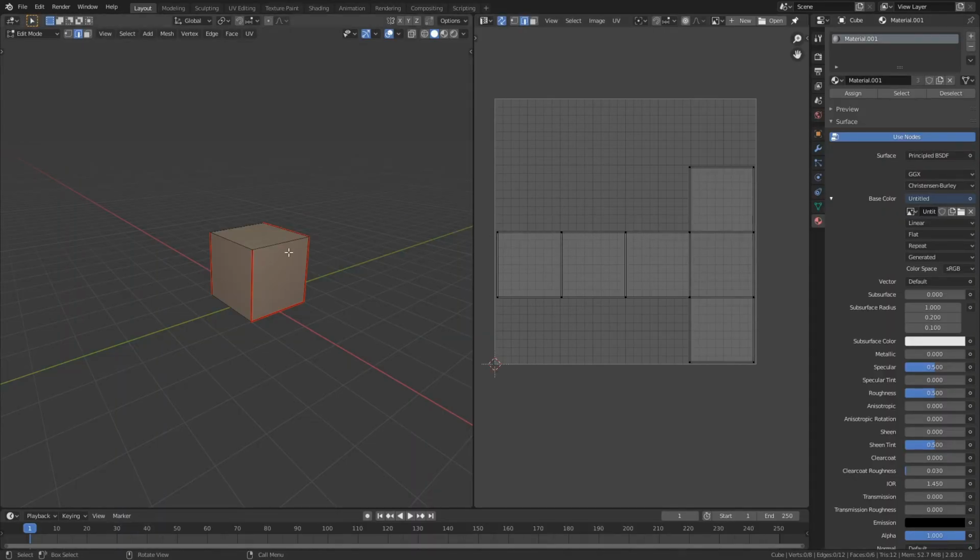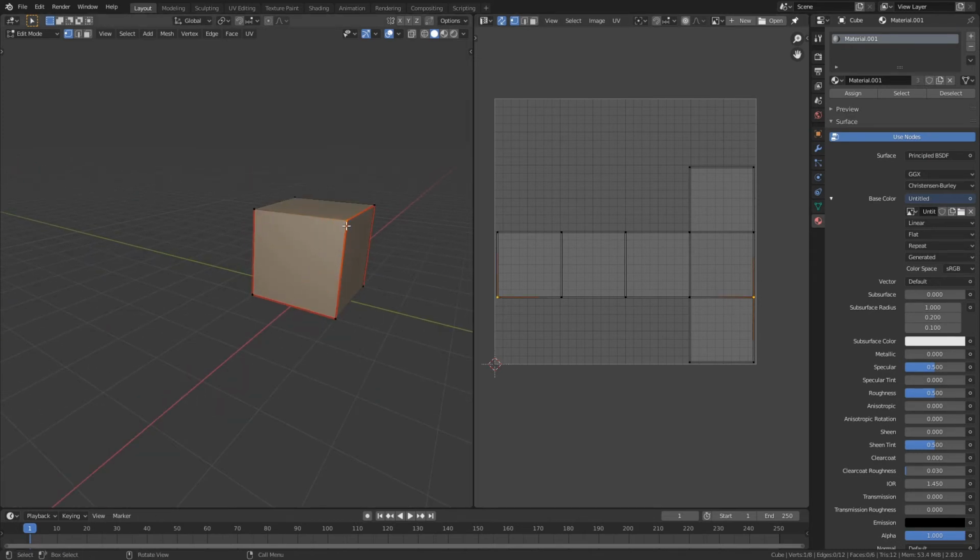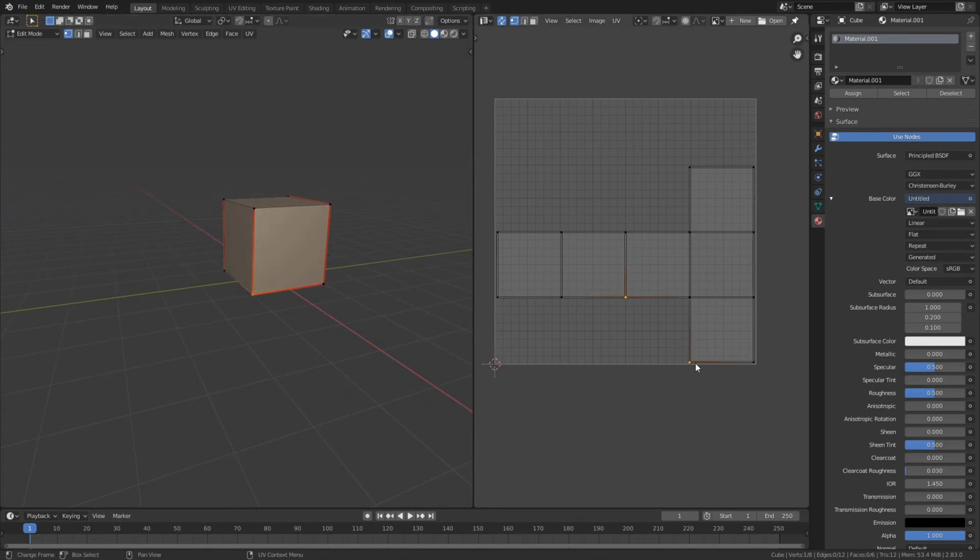Each vertex corresponds to a vertex in the 3D model, but notice that when I select one vertex here, it automatically selects 2, even though here it is just 1. For example, this one also shows me 2 vertices, even though this one is just 1. That indicates that in the same way as with hard edges, this is internally splitting the vertex, and that's something good to keep in mind.